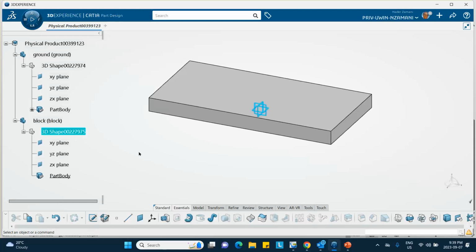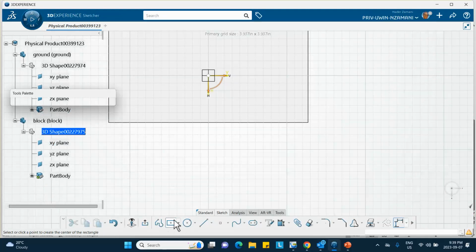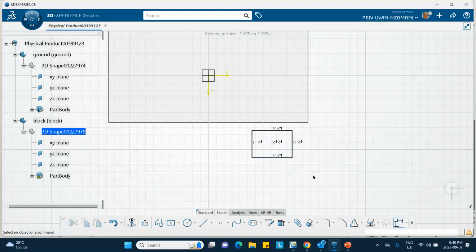Double click on this. On a convenient plane, for example, on the same XY plane, I will sketch a centered rectangle, and I dimension this, and dimension that.